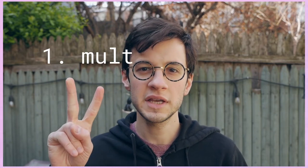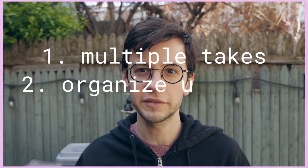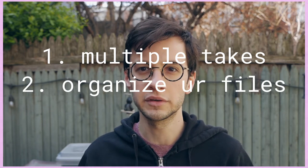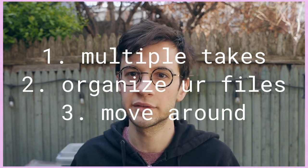Here's a few tips before you get started. Do at least two takes of every setup so that you can play with stereo effects. Make sure to be really careful labeling your files as you go through so that when you go to sort through everything later, you're not totally overwhelmed. And last, try moving around while you're recording just to add some variety to the sounds.